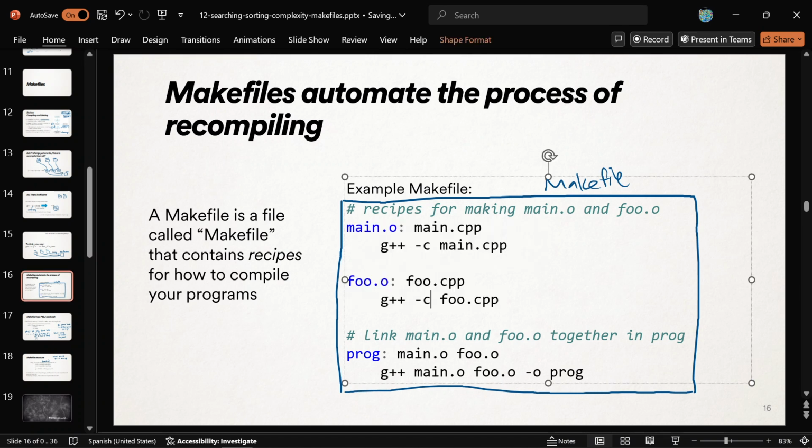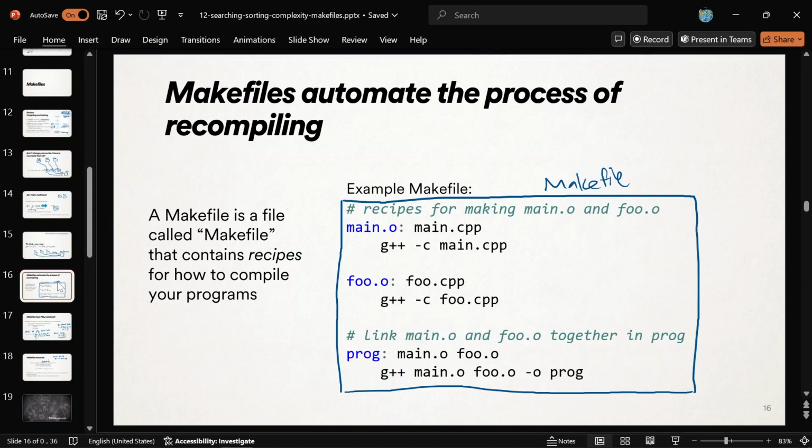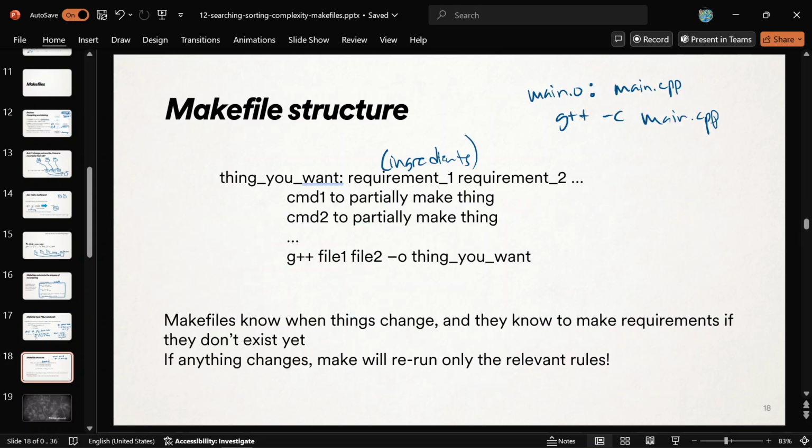You have them for all of your .o files, and then your final program, you call it something. You've got some .o files here, and then you say g++ to link them together. Like, I require to make this final thing, these .o files, they better exist. Go and make them if they're not available yet, and then link them together into the final thing that I'm calling this. All right. So I'll give you an example of this next time.